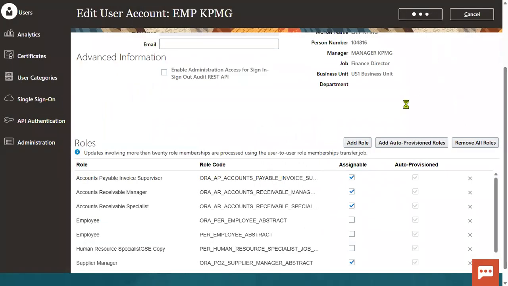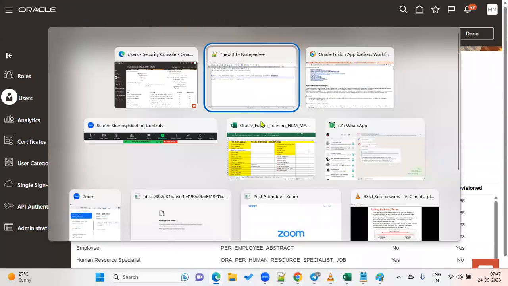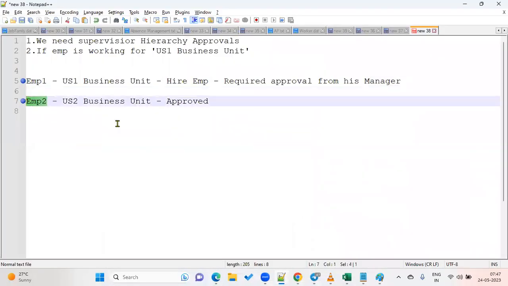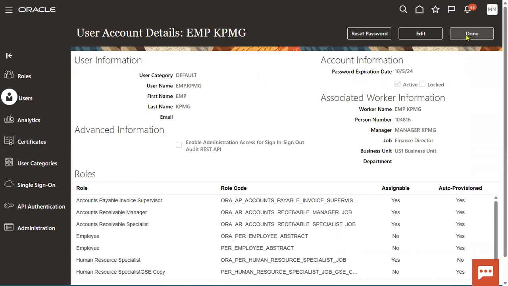So for save and close, same thing for the second employee. For this person also we need human resource specialist, right? Because he has to hire employees.